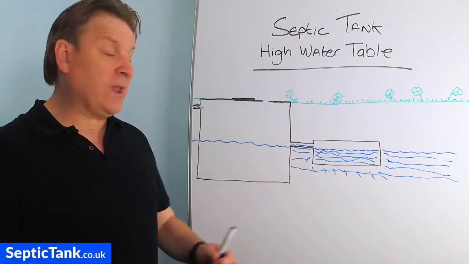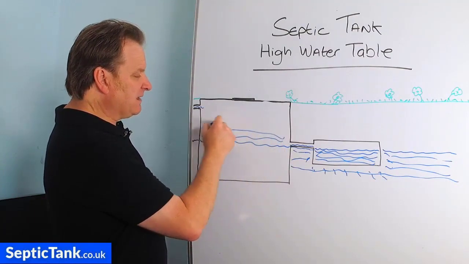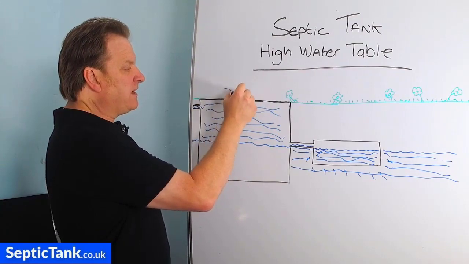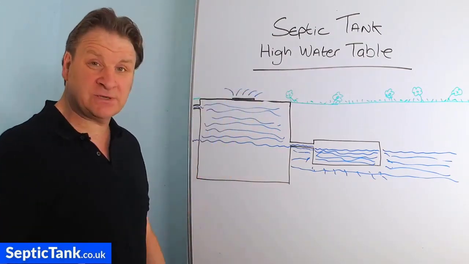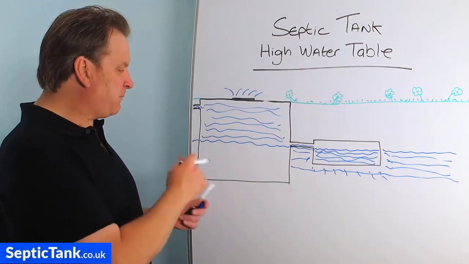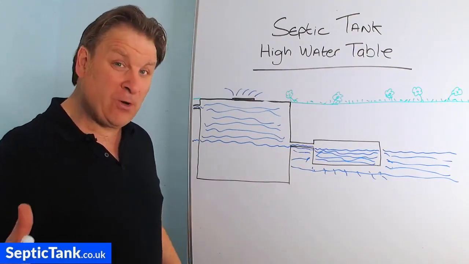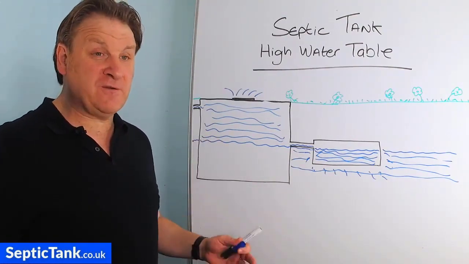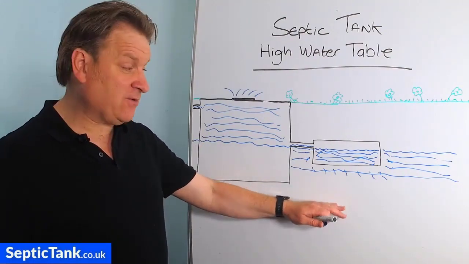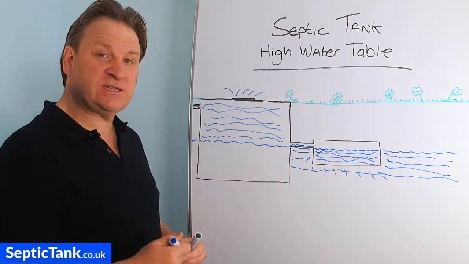As your house produces more and more wastewater, the levels in the septic tank will rise until it reaches the manhole cover and then spill out or overflow onto your lawn or grass. That's typically what happens if you live in an area with a high water table, or if it's rained a lot and the water table — which may have been lower — rises in the winter. That's the problem associated with having a high water table.